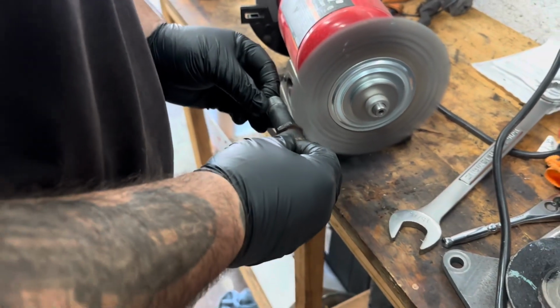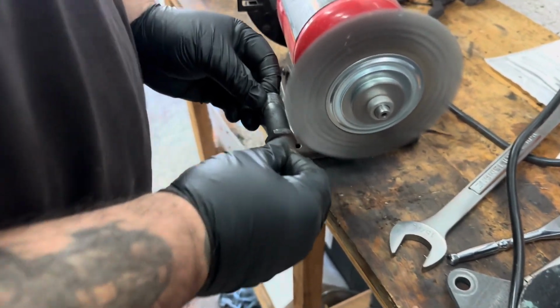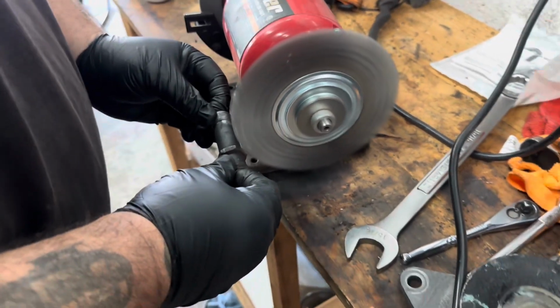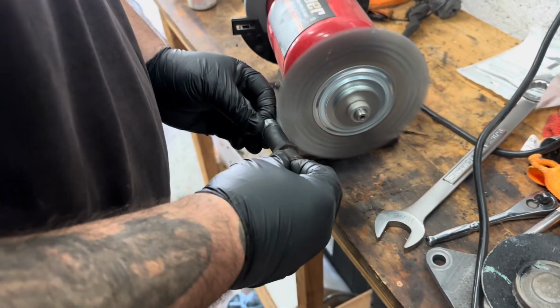Look at that. Attention to detail. See, nobody around this town knows how to do that. We see a lot of shit.